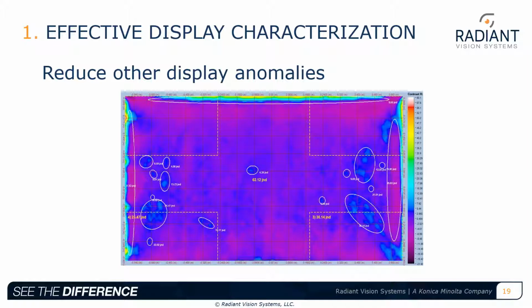But for those who are very familiar with displays, we know that there sometimes can be a variety of different types of defects or abnormalities that end up being present in the display. And many people that I've talked to in the past have wondered, how do we look at isolating that information? Well, what's really nice is that at Radiant, we have a variety of different tools that allow us to remove some of this background information that may potentially skew our measurement data.